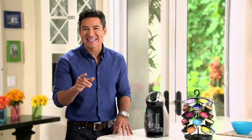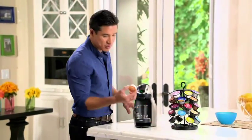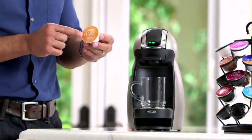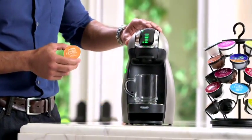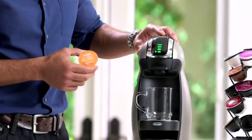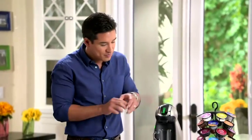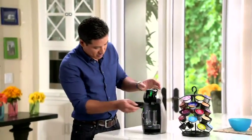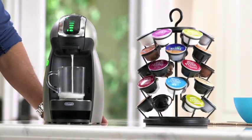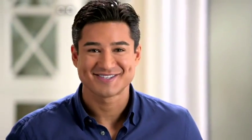I'm going to make a caramel macchiato for you right now. I start off with this white capsule — this makes great frothy milk. At the top of each smart capsule there's a setting printed right on the label; this one has five bars. You scroll up to the setting on the capsule using this cool scroll wheel — one, two, three, four, five. Then you open the machine, drop in the capsule, close it, push this, and press play. The Dolce Gusto does the rest. Look at that — perfectly frothed milk going on right here.